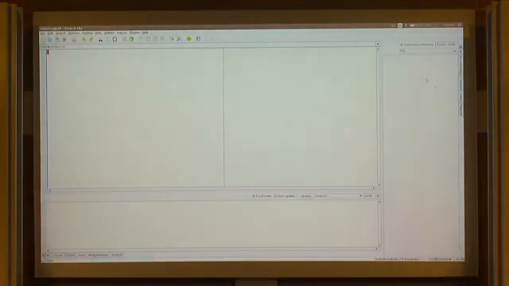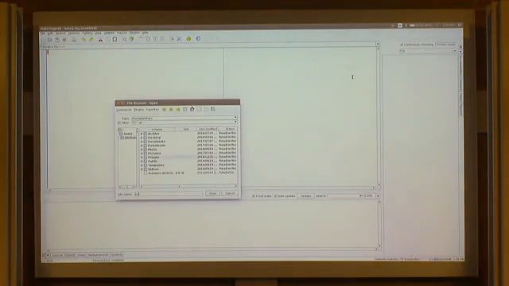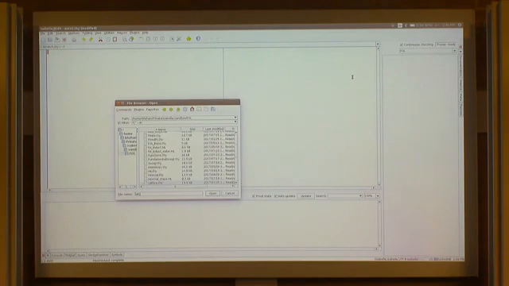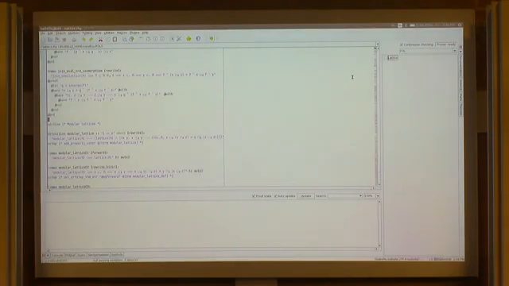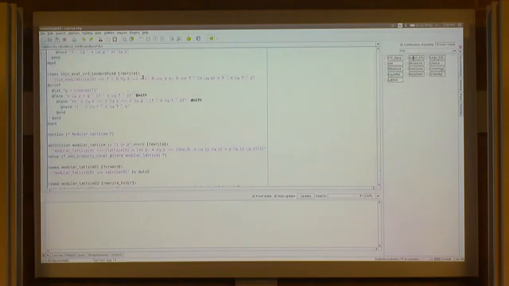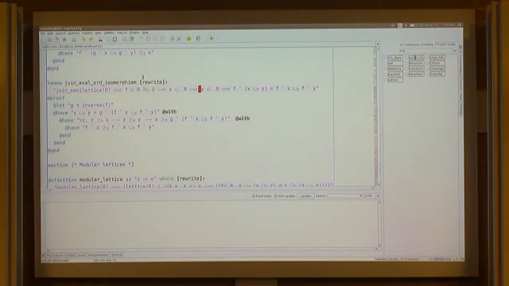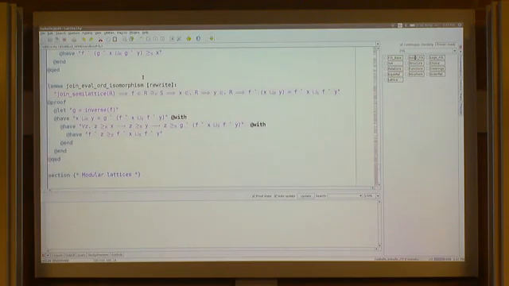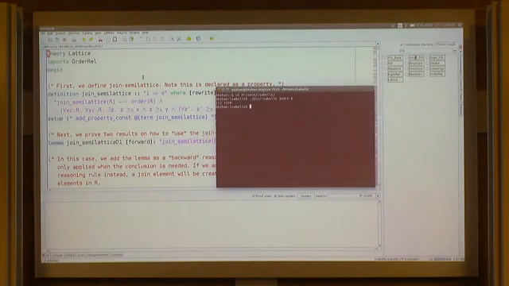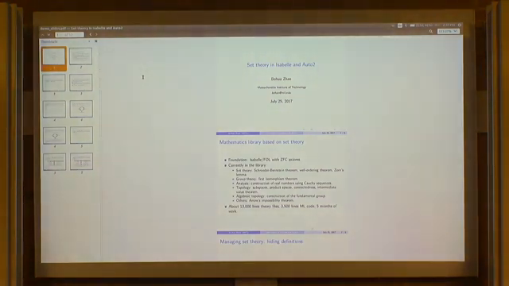These are big. The text is way too small here, so I should increase it. Does this look okay? Yeah. Okay, but I'll show the slides first.